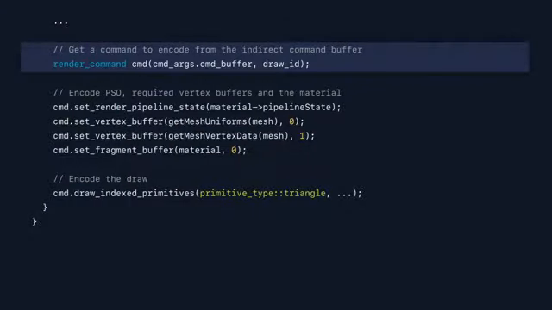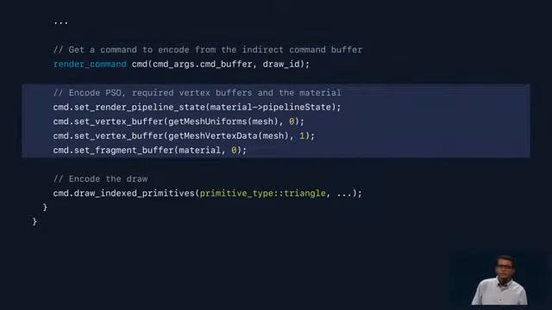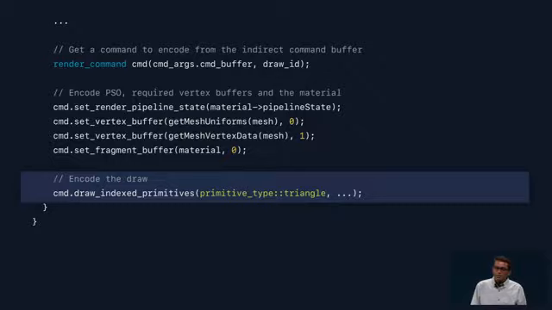We first need a position in a command buffer to encode the draw command. So we use the draw ID to get ourselves a slot in the indirect command buffer. And like we discussed, we need to set any parameters that the draw call needs. Now, the material and mesh argument buffers that we just acquired have all the information we need to set the parameters. So for example, from material, we can set the pipeline state object. And from the mesh object, we can set any vertex buffer or any vertex uniforms that we need to set. And of course, the fragment shader needs the material, so we set that. And finally, this is how we encode the draw. So that's it. Encoding the draw call is very simple and easy.